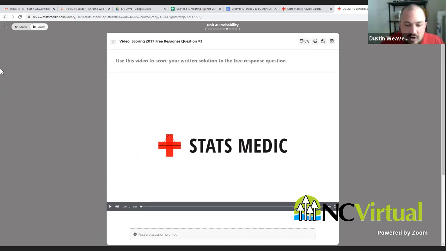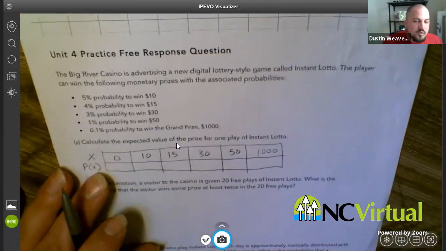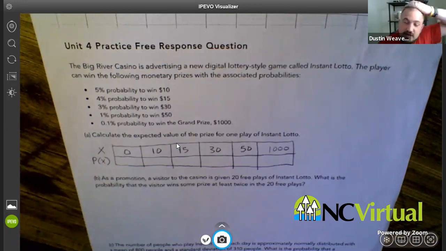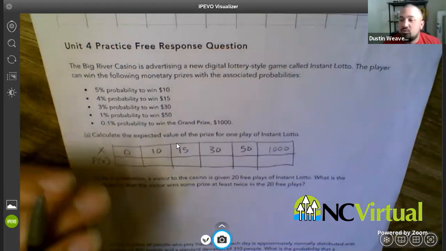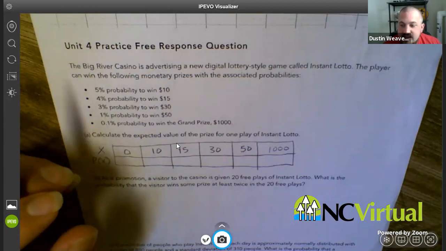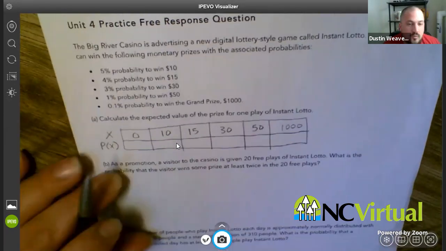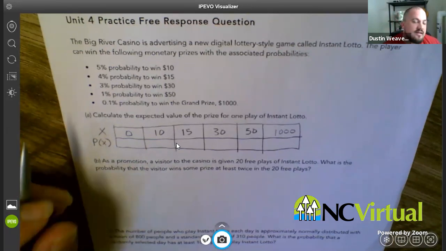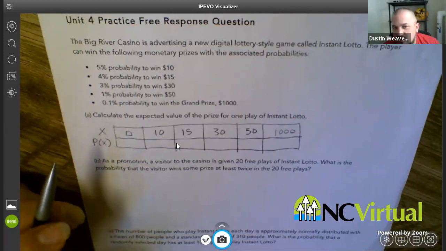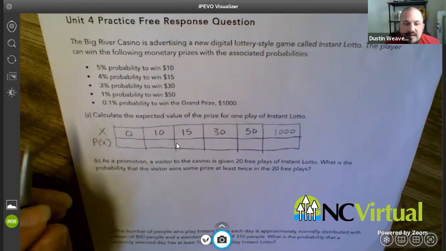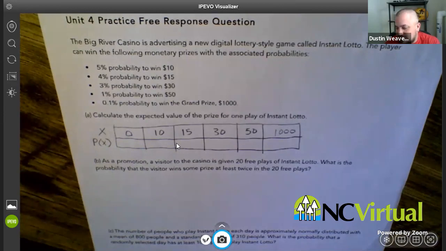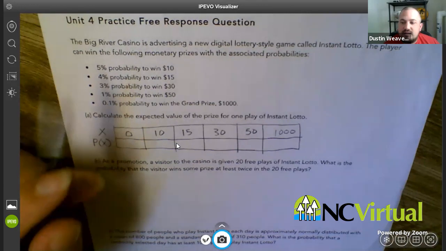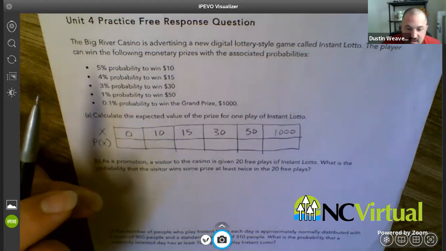There was a lot there, so if you'll turn with me, we're going to skip through the multiple choice for now, and I'm going to let you try to do that on your own since there aren't any multiple choice problems on the exam. And let's go to the Unit 4 practice free response questions. That should be the last part of your packet. If you're looking on the Stats Medic, that should be one of the last pages in Unit 4, okay? And I've already kind of set up the problem for you down here, but let's go. And can you let me know if you found that page?